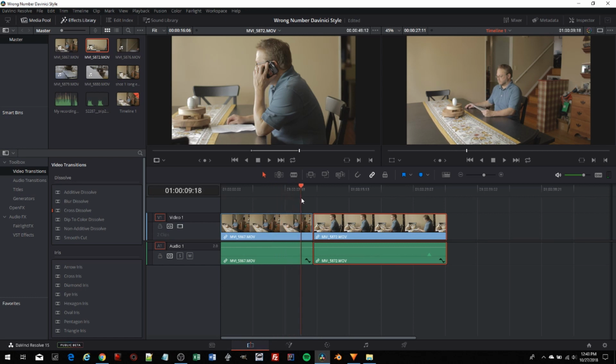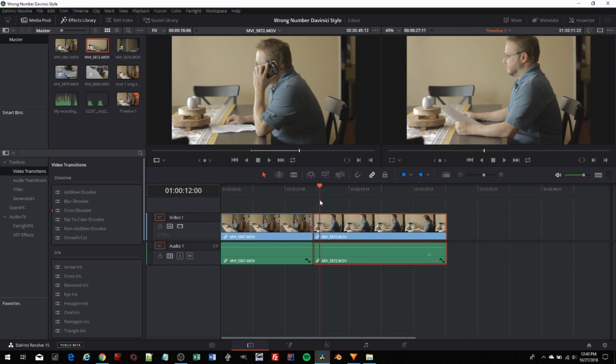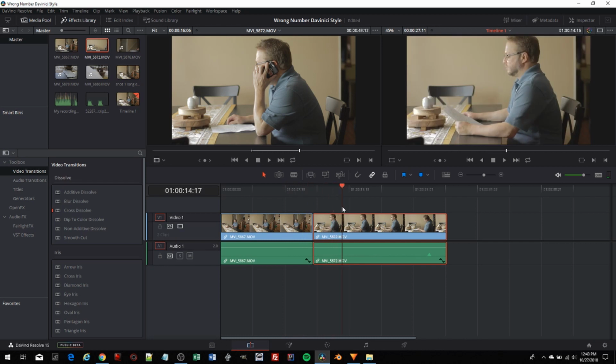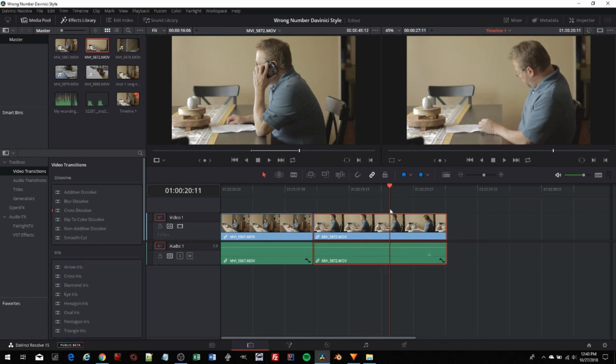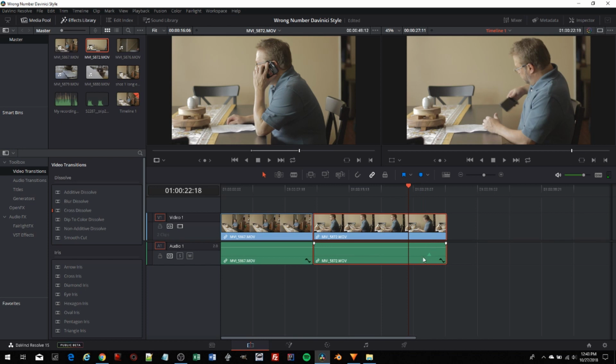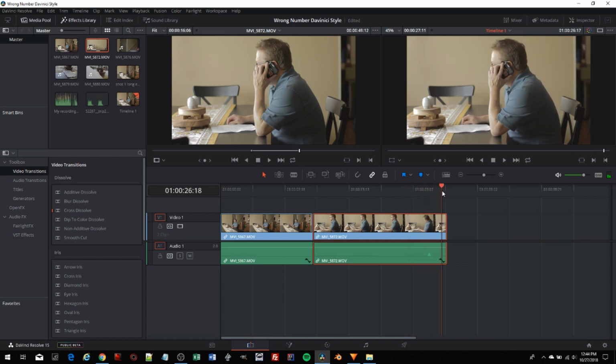So it's a matter of, remember when we talked about coverage, we talked about getting multiple angles. So that's what I've done, and now I'm just trying to find very similar stuff between the shots, you know, and bring them in. Okay, now here I'm reaching for my phone. All right. Okay, you can see this little spike here in the audio where I say hello. I want to keep that.